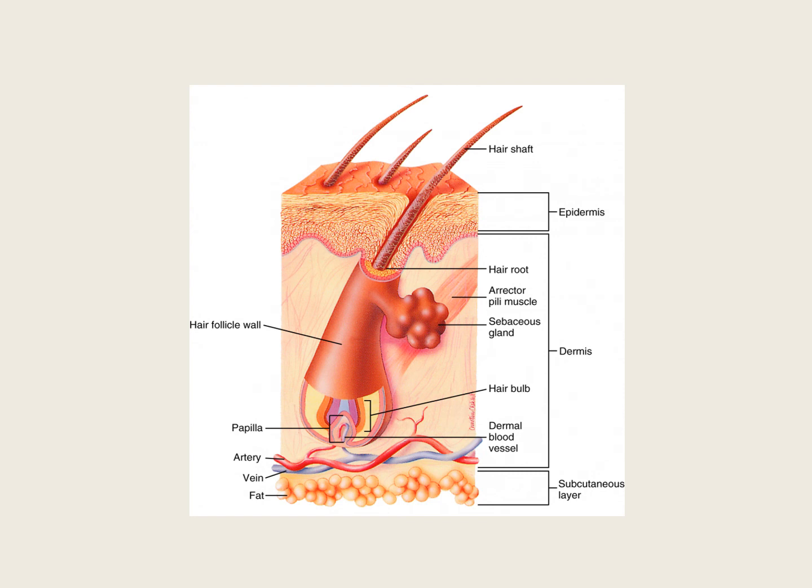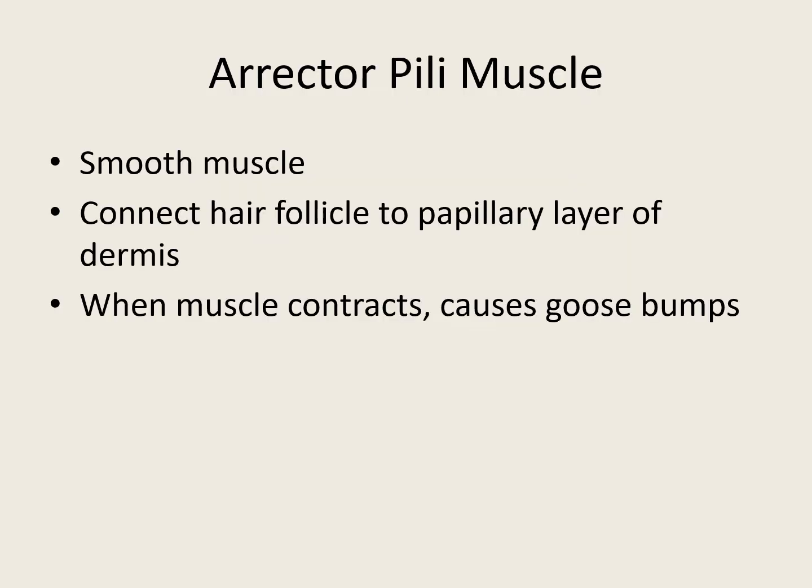Notice right here, you've got your epidermis again, your dermal layer, subcutaneous. So here's the hair follicle. The hair shaft is what's above the skin. There is this muscle back here. It's called the erector pili muscle. When it contracts, it's going to pull this hair straight up, and you end up with goosebumps then. Associated with the hair follicle right here, you do have the sebaceous gland that is secreting oils into the hair follicle, and it's going to help lubricate this hair shaft.